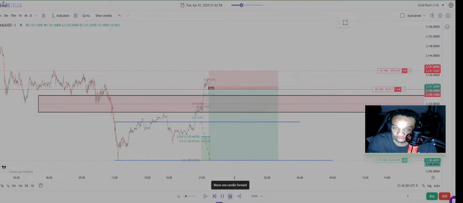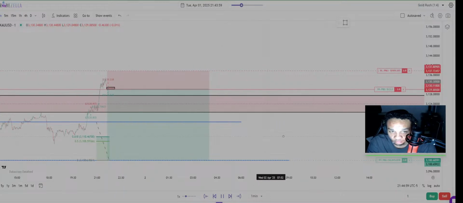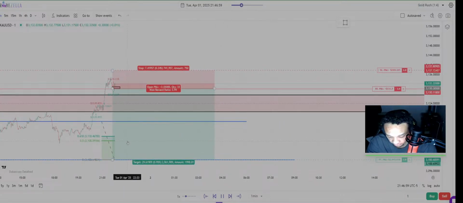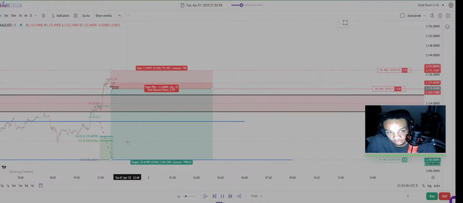Anyway, so we would play this. It's gonna play price out. When we get to halfway of that range, break even. So take partials and close. Sorry, close partials and set stop loss to break even.